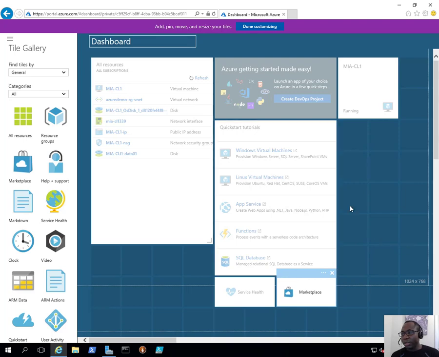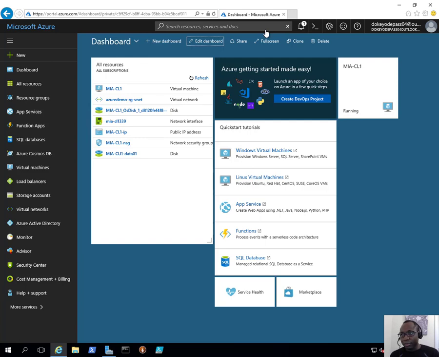And this is completely based on each user. So this will be just for my account whenever I log in, not for everyone that logs into this, except they're using the same credentials, which is not good. So if I go ahead and click on done customizing here, that's me finished customizing, and then it saves that.